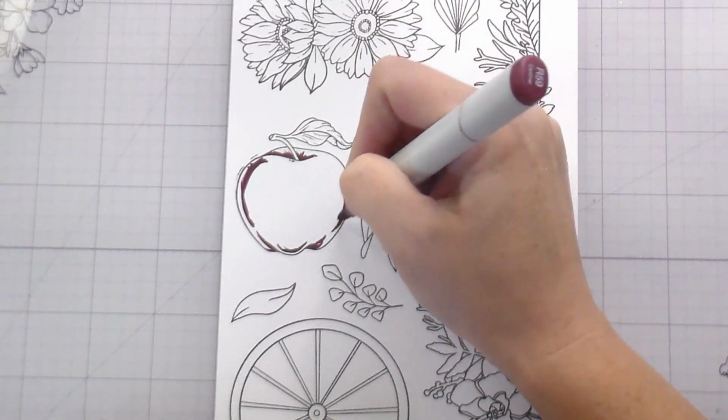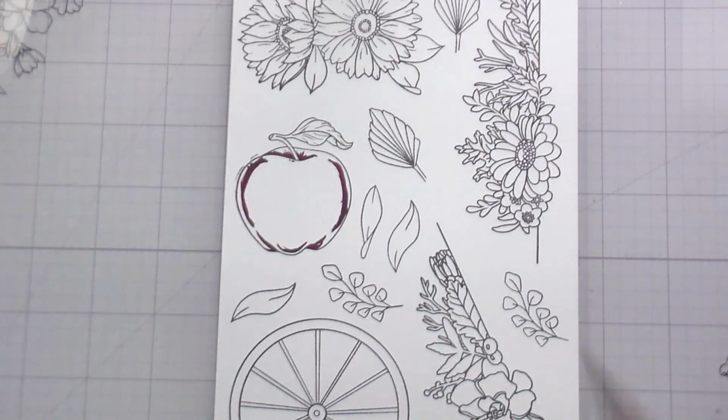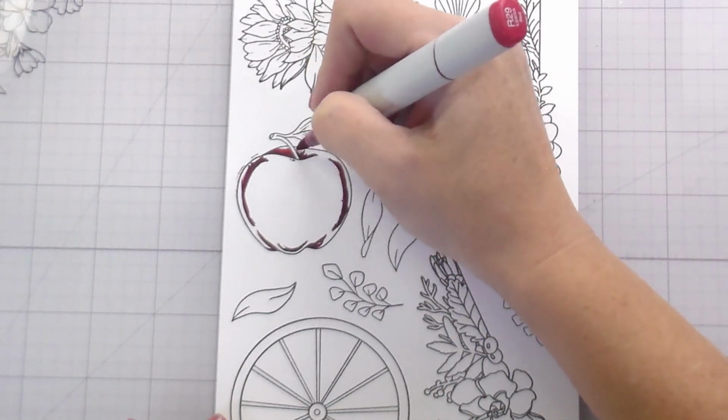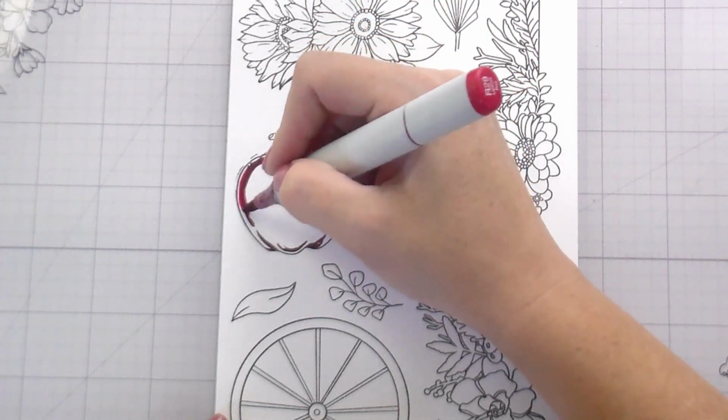Okay, let's just talk about that. Those things are not synonyms for each other. You can absolutely use what you have and still love your project.